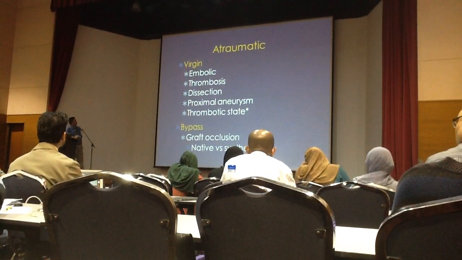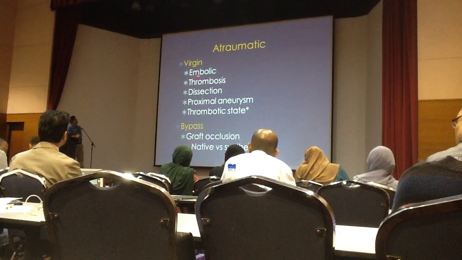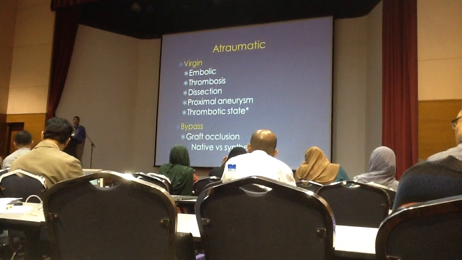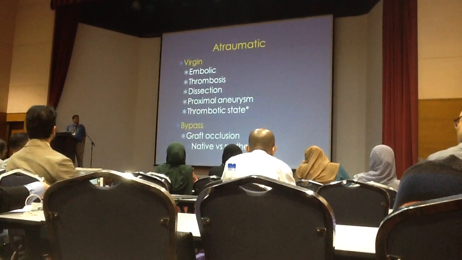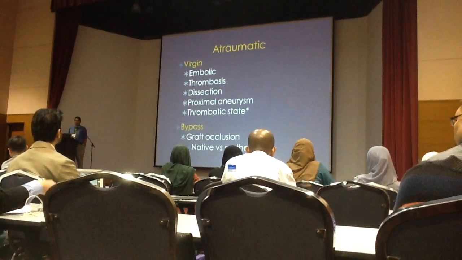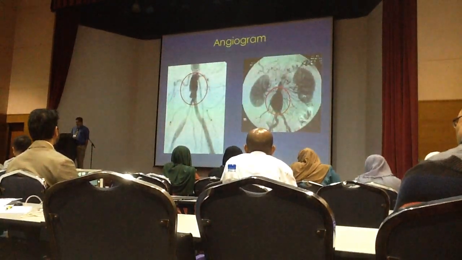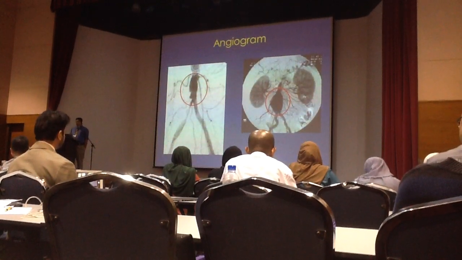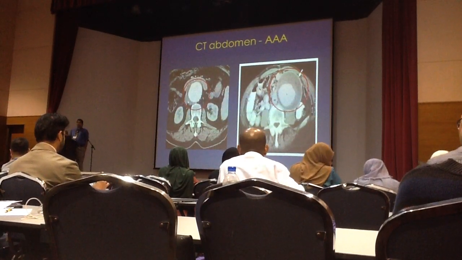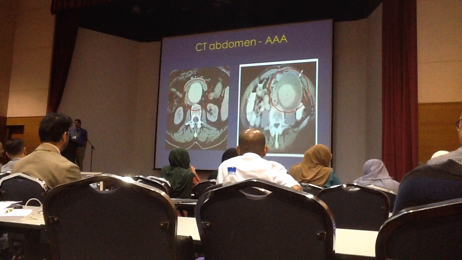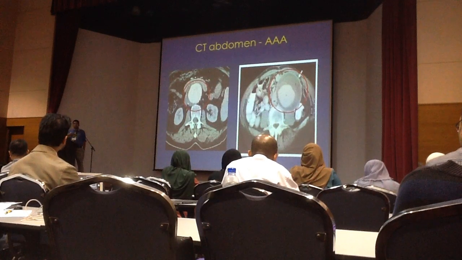Okay? When I said there was no history of any previous endovascular treatment, it can be either embolic, thrombotic, or is there any issue of dissection? Also check for proximal aneurysm that causes thrombosis distally, and of course the thrombotic state patient that has been discussed earlier, such as vasculitis, and ask whether they've had any treatment before. Again, just to illustrate that a proximal aneurysm gives you all the thrombus that showers distally, because that might be the first sign or symptom they present with, as trash foot, but they actually have an aneurysm.